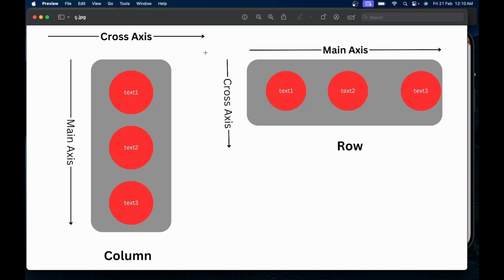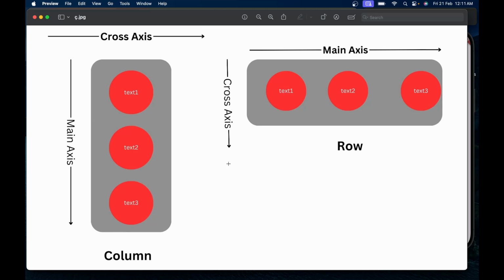On the other side, row has vertical as its cross axis and horizontal side as its main axis, because row arranges its children in the horizontal way. So for row its main axis is the horizontal direction and cross axis is along the vertical direction.